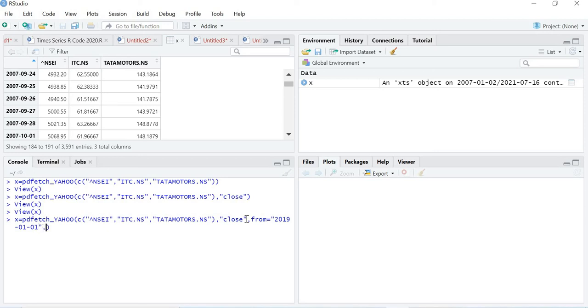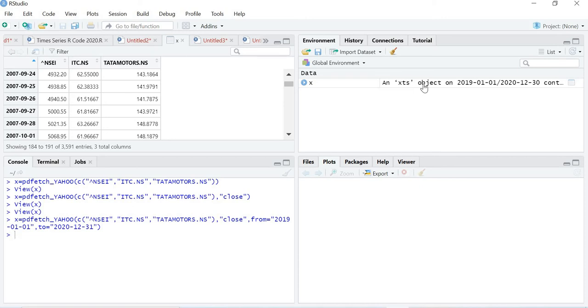Then a comma, and then I have to write to, that means till which date I want. Again in quotes, first of all I'll write the year, I want till 2020, dash the month, I want till December, and dash the date, I want till 31st December. So my data should come from 1st January 2019 till 31st December 2020.